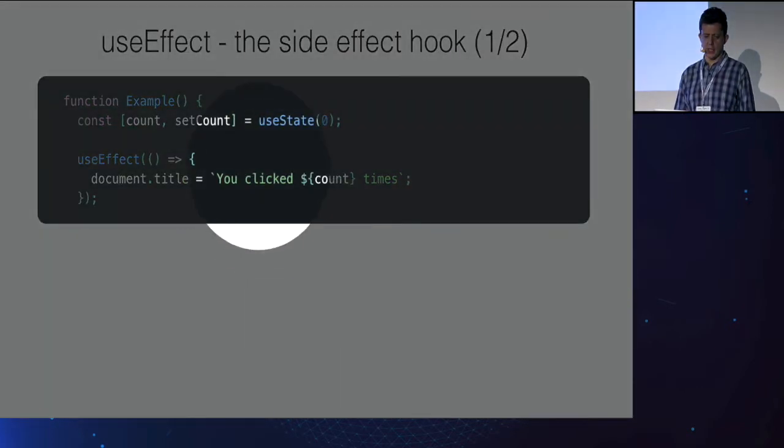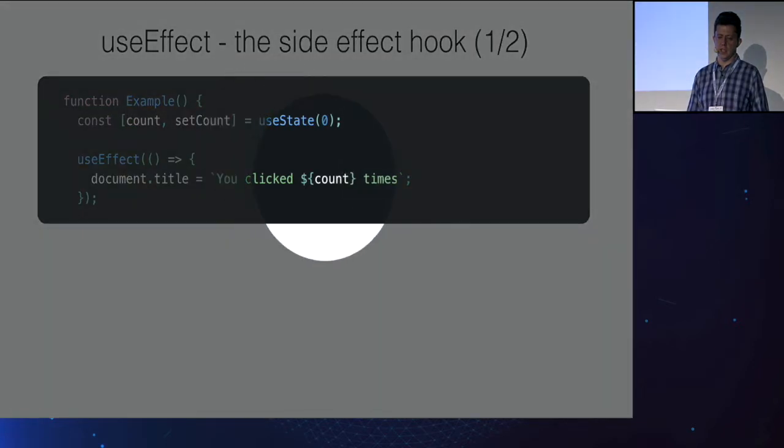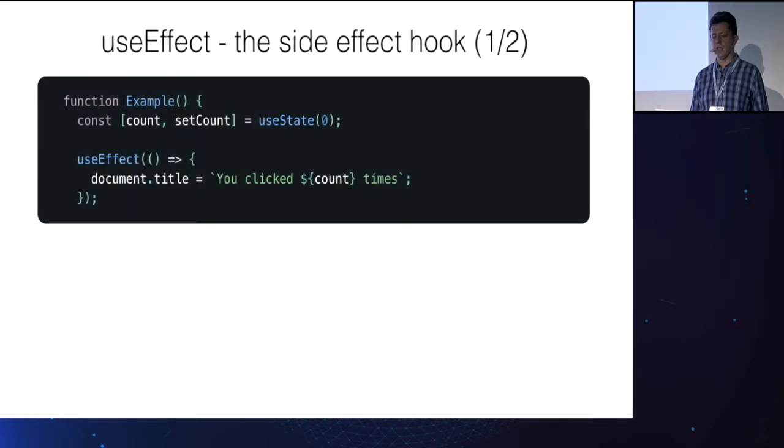So in this case, we combine useState with useEffect in such a way that after every render, we will change the title of our browser tab to a text that includes the current count. And here it's actually very elegant, just because we don't need an additional API to access state from the useEffect function. They're already in the same scope. So if you want your effect to rely on the state, you just declare the state a little bit higher, and then you can use it in the useEffect one.